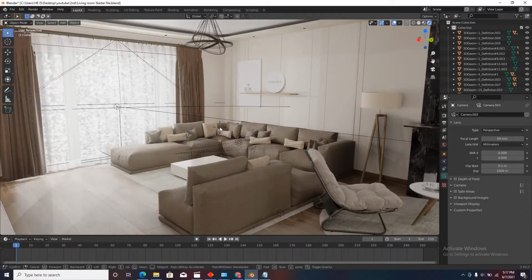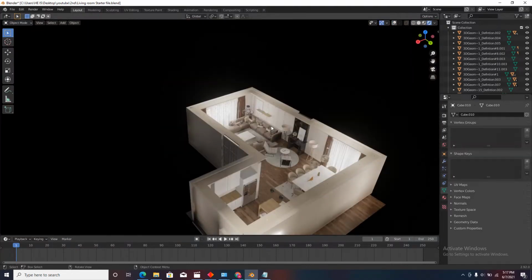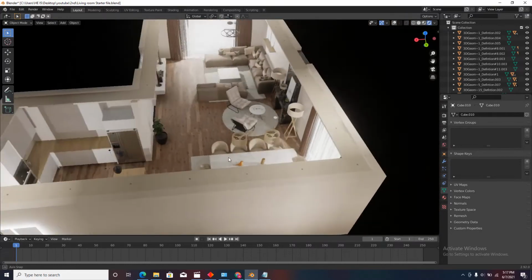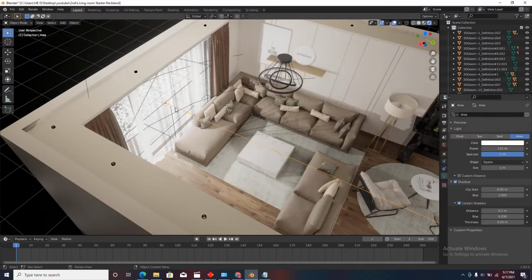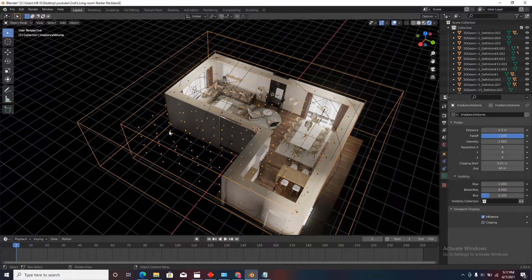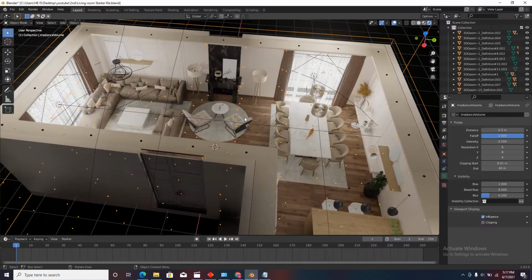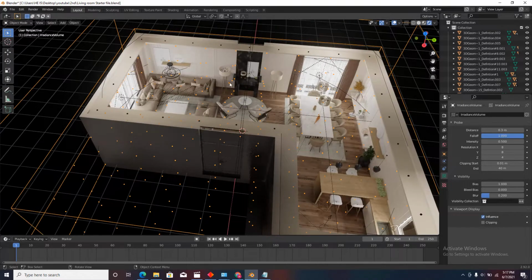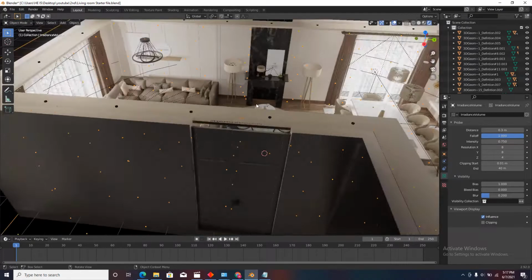But what we need to do next is, it's a little bit too bright for me. If I go to the top view and hide the top, it's a little bit too bright for me. I think we can do better. So in order to change that, I don't think I need to change the light. I'm just going to click this irradiance volume, and I'm going to change the intensity to 0.75. What this will do is decrease the intensity of the indirect lighting happening in our scene. So if I make this, for example, 0.5, the brightness of the scene will be just half of what you're looking at. Most of the time 0.75 will give me good results.